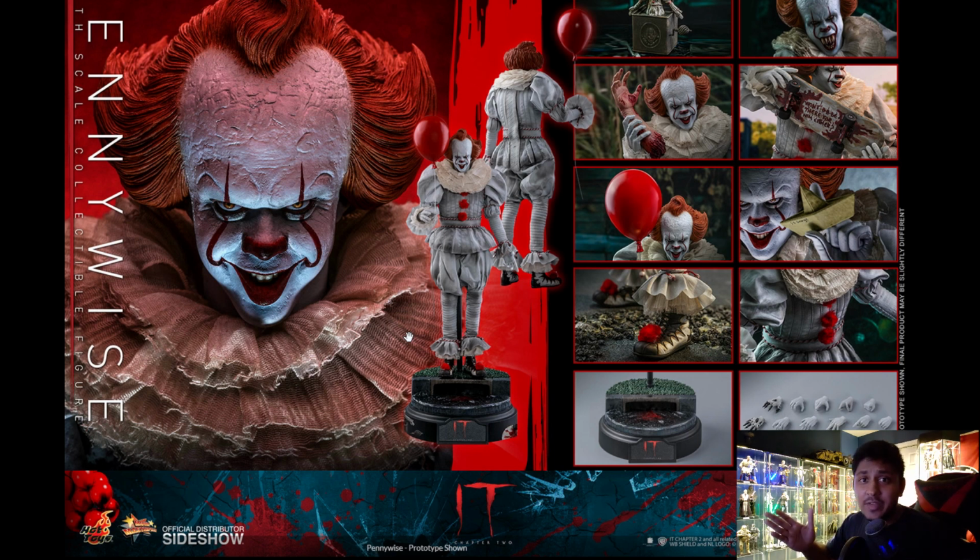But buy this figure because, like I said, I didn't finish explaining that. I like the direction they're going in with this, reaching out into pop culture. This is what makes our pop culture type of society grow, which is figures like this, stuff that we can entertain ourselves with other than the movie. Did that sound weird? That did sound weird. But like this figure, I got to have it.